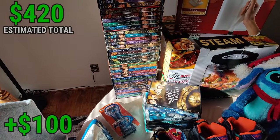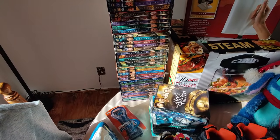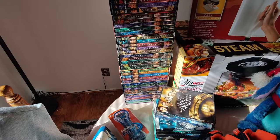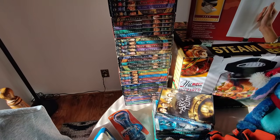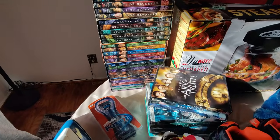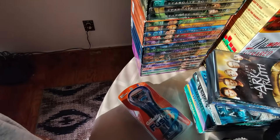By the way, everything at the rummage sale was only twenty-seven dollars. I handed her thirty and said keep the change, but she kept trying to give me the change back. You don't see that kind of stuff at Goodwill — in fact they ask you to round up and donate more, and it's just like I just spent like two hundred dollars in your store. Great profit on the DVDs. I picked up this razor for a dollar just for personal use — these are over ten dollars new.